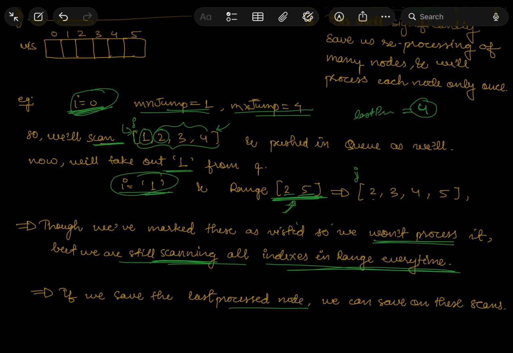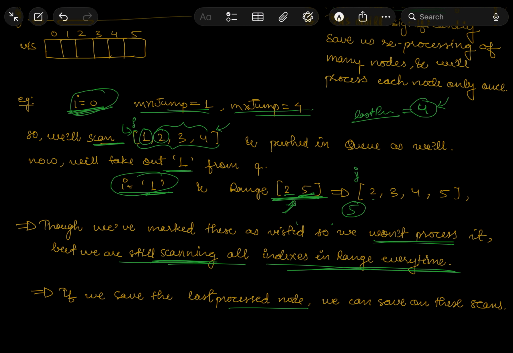Since we have already processed those, marked them as visited and added them in the queue, there is no point revisiting those nodes. Though we would not add them into the queue because they are already visited, there is no need of scanning them either. So we can start our adjacent exploration from last processed index plus 1. Here the last processed index we marked as 4, so plus 1 will be 5.